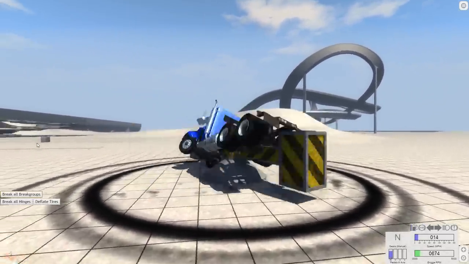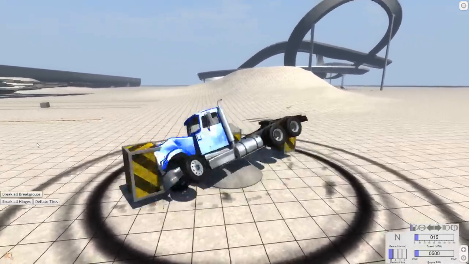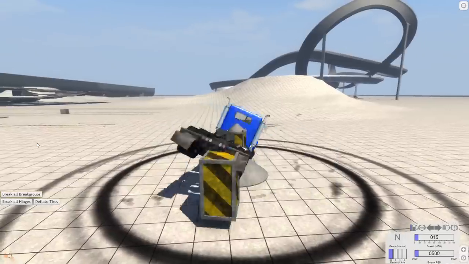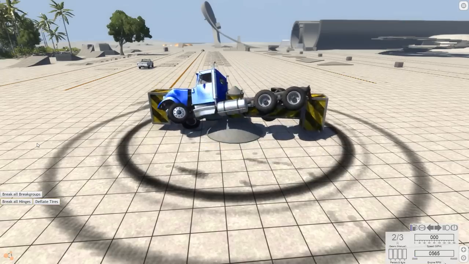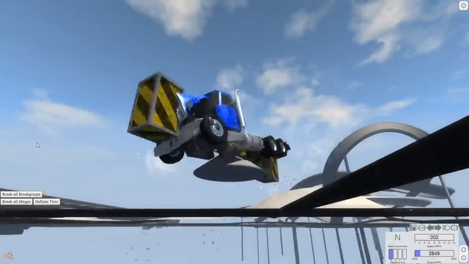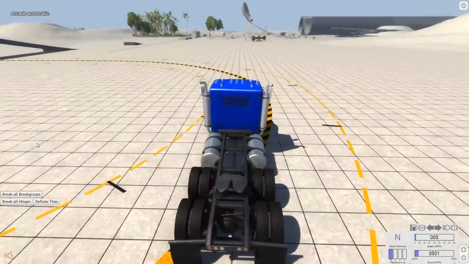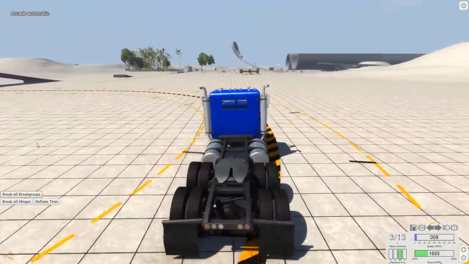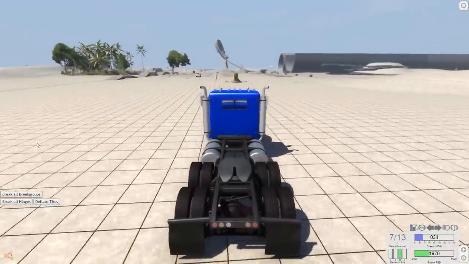That is something I did not expect. I never expected the big rig to become one with the spinning top. I don't think I could ever do that again, even if I try. That is just so insane. If we spin it faster in the other direction, we can't get it off. The big rig is stuck on there. I guess that's a side effect of trying not to do it at full speed. So, full speed all the time it is, because that seems to be the best way to do things.